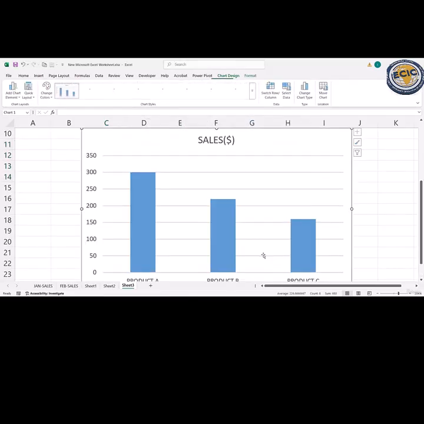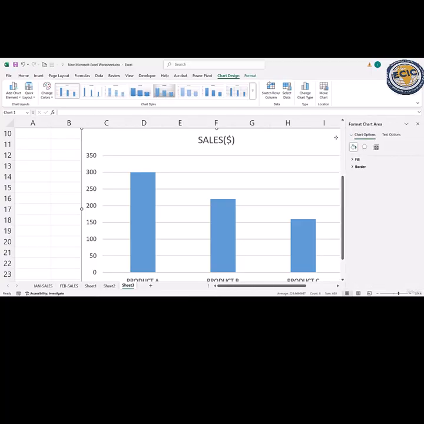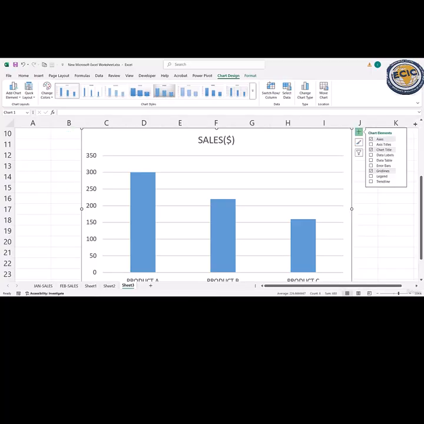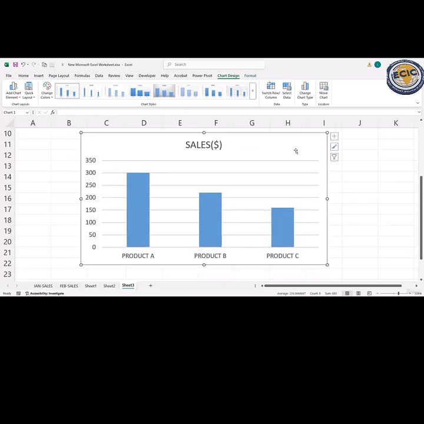I will select the first column chart, and if we select clustered column, then it will appear like that. As you can see, you will find various options to customize your chart. At first I will resize my chart. So this is our first chart, and this plus sign is for the chart elements.